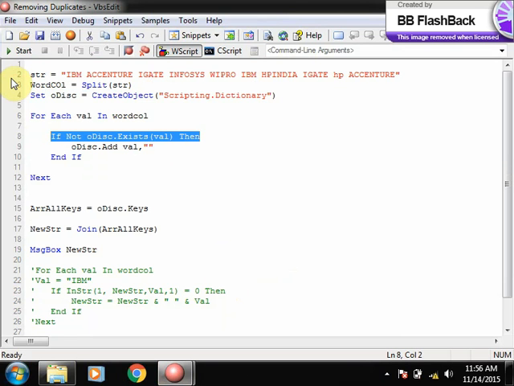Or a dictionary object can be assigned to a key as a value. That's how you store multiple values in a key. Not directly: you store all the values in one array and assign that array to the key, so that multiple values can be assigned to the key. Or the other option is, you create one dictionary object and assign that dictionary object to the key. So when you retrieve the value from that key, it will return the dictionary object, and you can retrieve all the values in the assigned dictionary object.